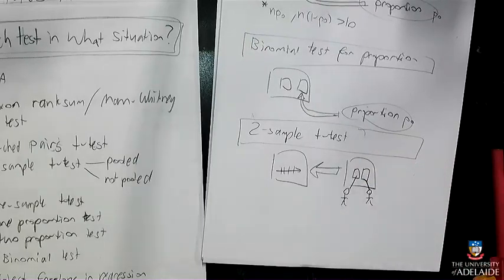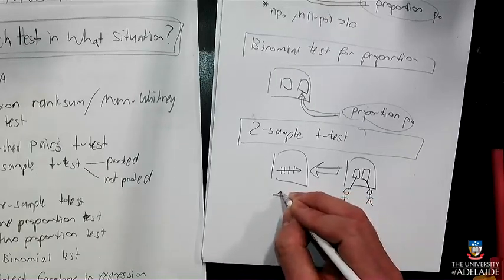So it could be like, you ask someone if they have a dog, say yes or no, and then the numerical variable would be how happy they are. Exactly. And so you would pitch that as, is the mean happiness for people with dogs the same as the mean happiness for people without dogs? But at the point that you ask them, they were different people. You could imagine setting this up differently and asking them how happy they were before they had a dog, and then asking them later when they did have a dog, and then everybody's in both categories. That's different. Okay. So the two-sample t-test.